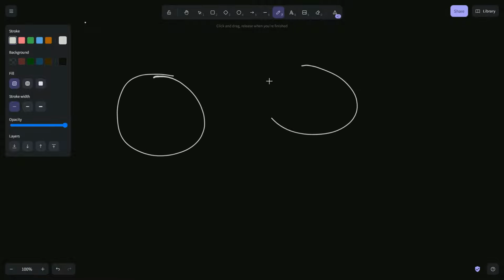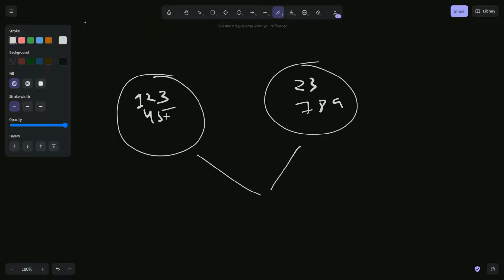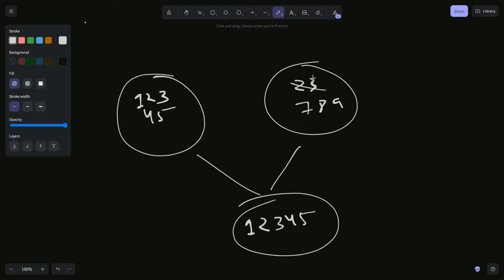If I have two sets, one has some elements like 1, 2, 3, 4, 5, and the other has some elements like 2, 3, 7, 8, 9. So the union is all the elements between these two or more sets, removing duplicates. Now if I start counting here, the union of these two sets is going to be 1, 2, 3, 4, 5, all these elements plus elements from the next set, but not the elements which are already present in this set. That is, 2, 3 are already present, so we can just discard them, and 7, 8, 9. So this is the concept of union.